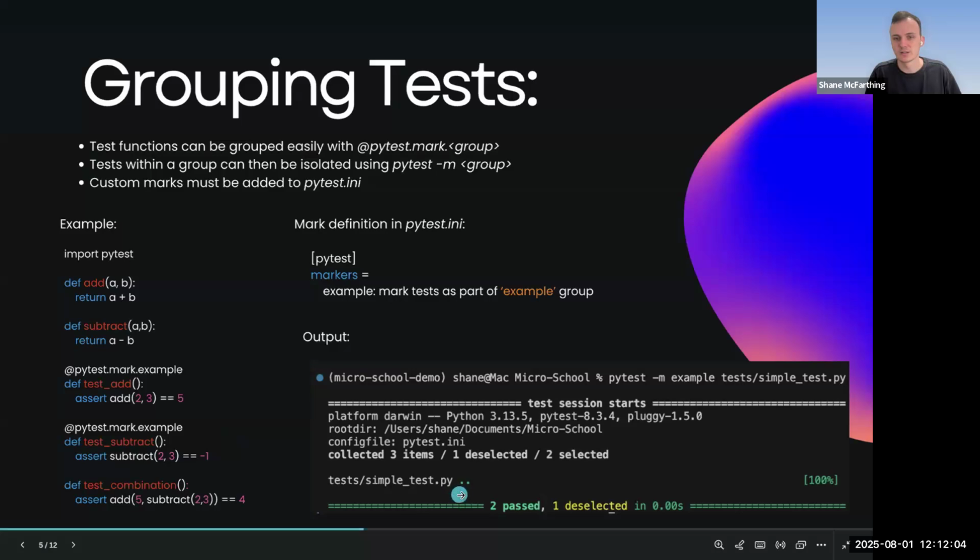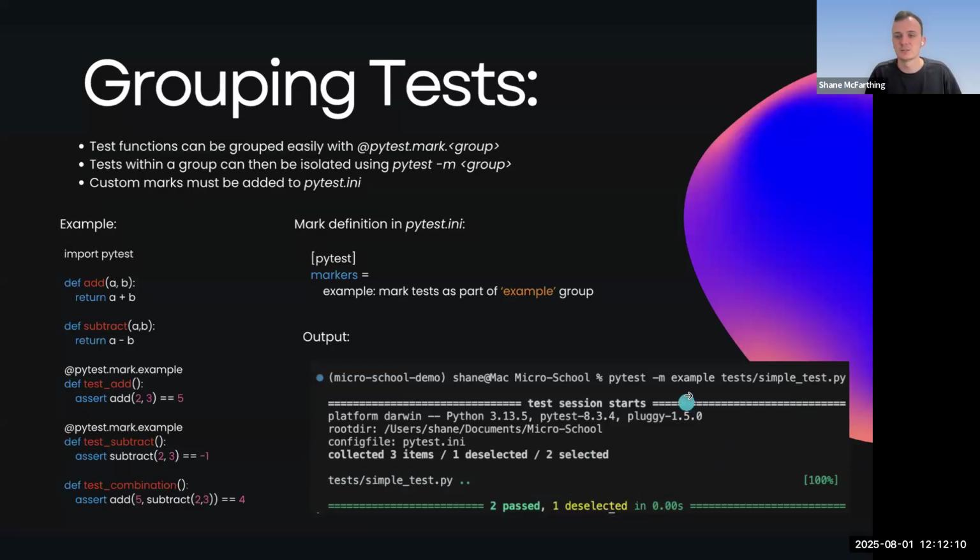You can see there's 2 green dots there. That means that both tests passed, and then we get the nice summary at the bottom saying that 2 tests passed, 1 was deselected. If you were looking for a certain function, you didn't remember the name and you only wanted that one to run, you could use something like what we showed on the previous slide, where you search for a substring of the test function names. Whereas if you were trying to systematically group tests based on related behaviors, you would use this test grouping with your pytest decorators.